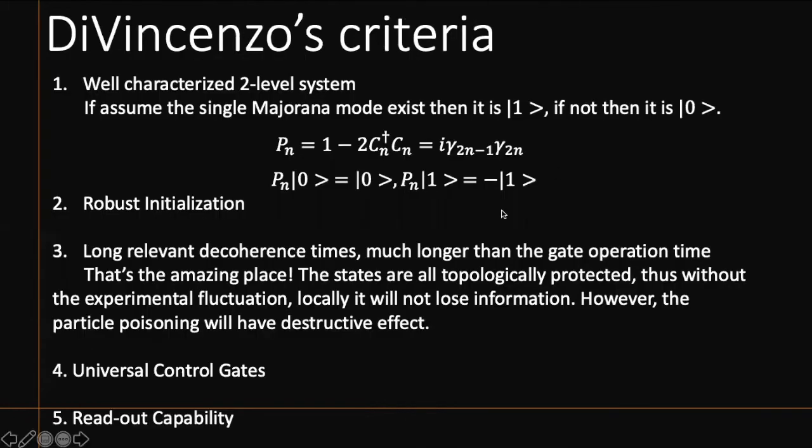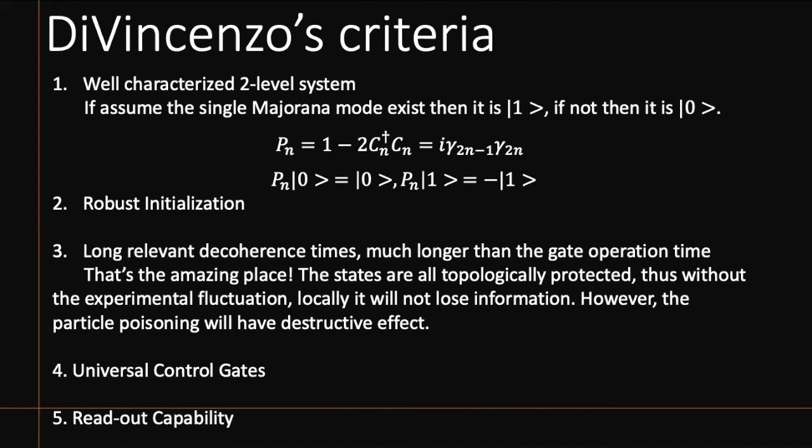All right, why don't we cheat and say that we got the true Majoranas? Then how can this method do quantum computation? Let us start from DiVincenzo's criteria. The first is we need a two-level system. It is easy to understand, right? It depends on the parity of the Majorana Fermi mode. You can think if there are no Majoranas, it is 0, and if there are, that's 1.